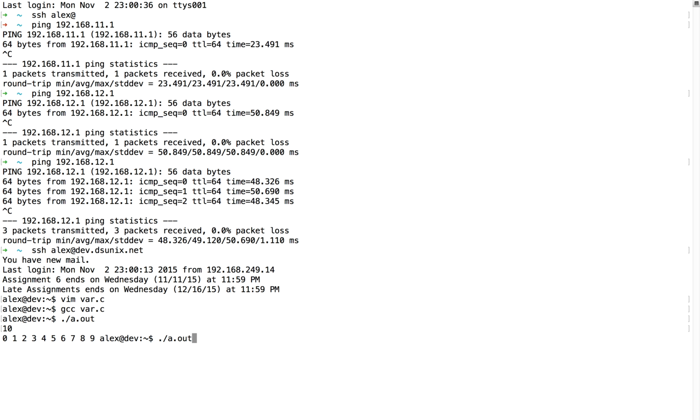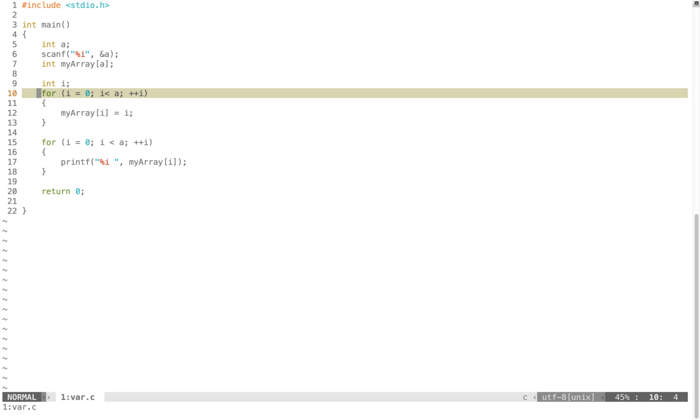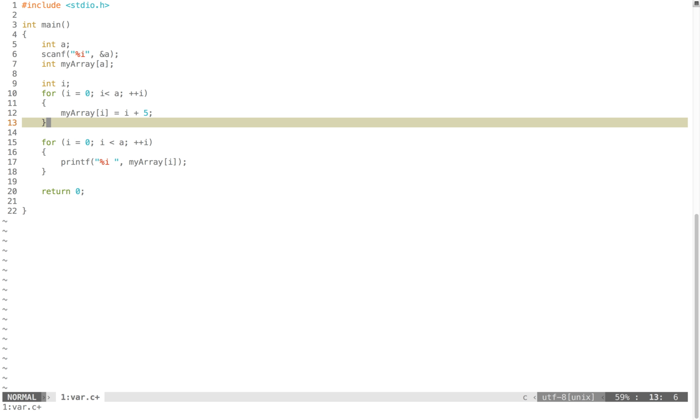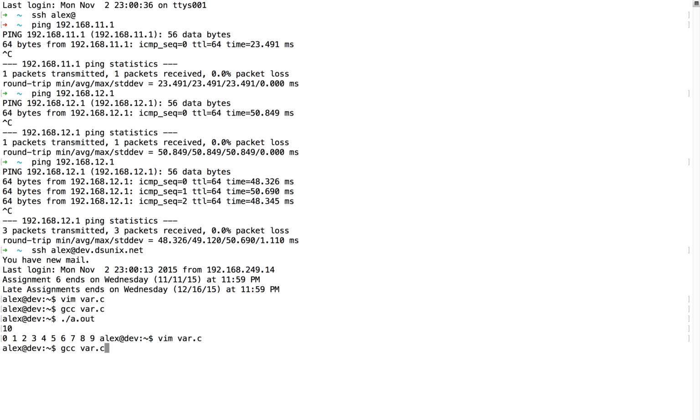If you wanted to start somewhere not at 0, you'd have to change this i. Let's do it a little bit differently. We can say i plus 5, and that will give us 5 through 14 instead, off by 1.